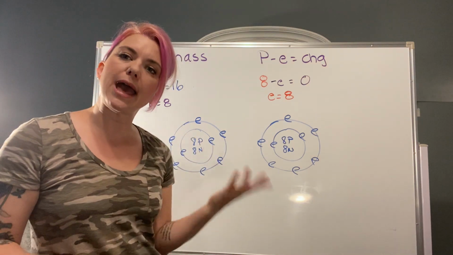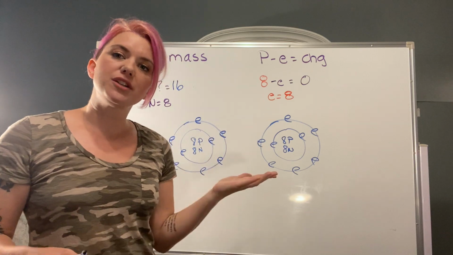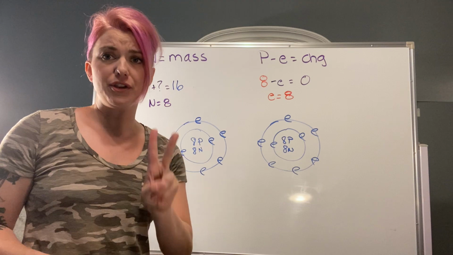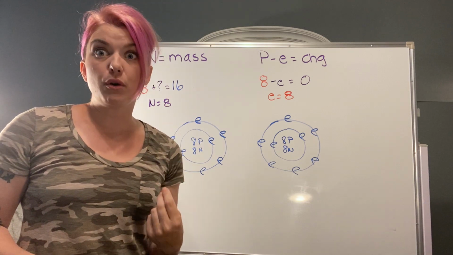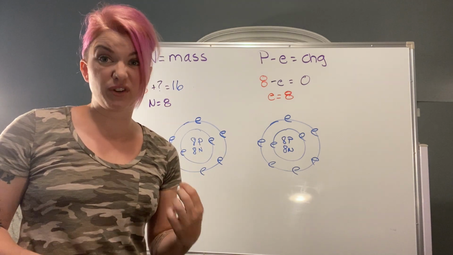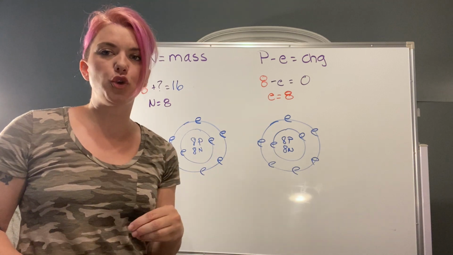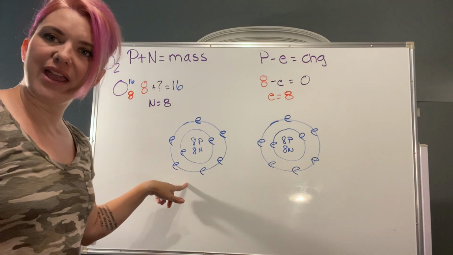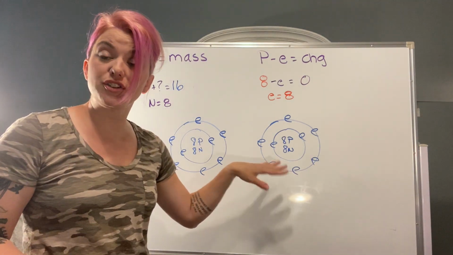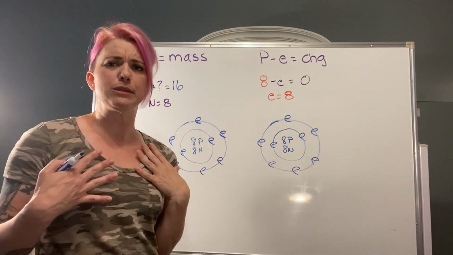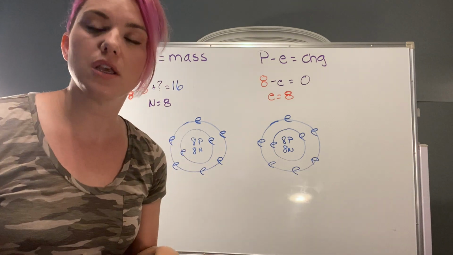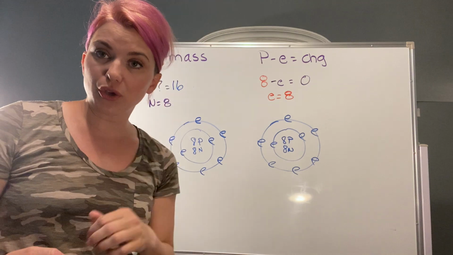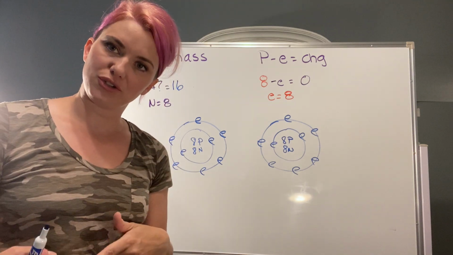Okay, so when we look at these oxygens, we see that each of them has 6 electrons in their outer shell. Their outer shell is the second shell. So they each need to get 2 more to be happy. It's not like this guy is just going to give this other guy 2 electrons and you be happy and I'll just be over here sad. That's not how it works. Since both of them need electrons, what they decide to do is they share electrons.